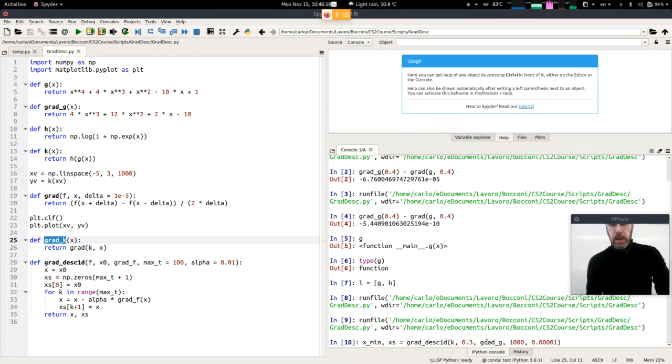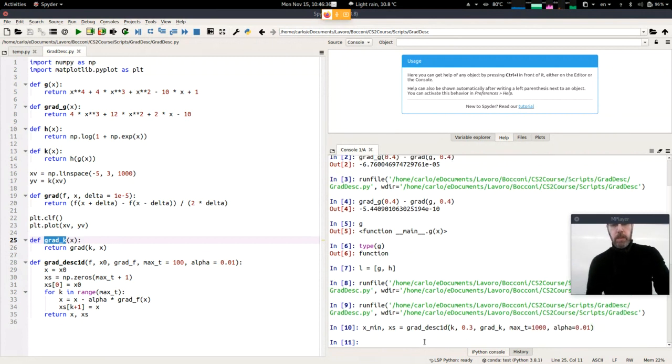The third argument needs to be the gradient of the right function. And let me restore the alpha here. This was alpha, and this was max t. Now you can do that.